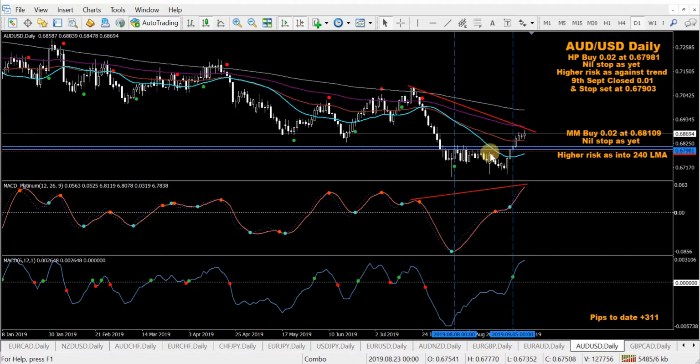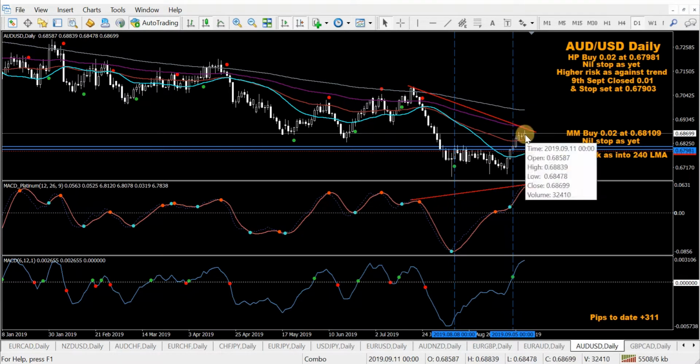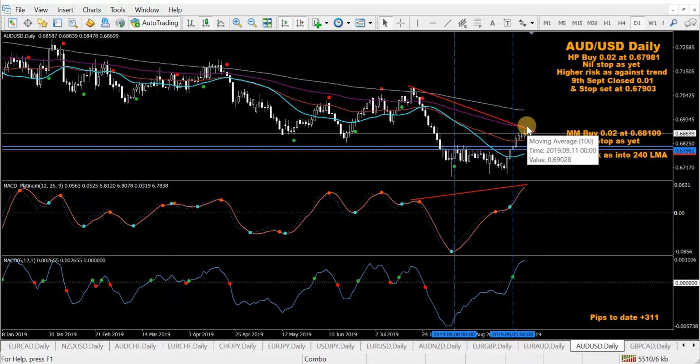Aussie, not exactly setting the world on fire. We're in a buy, went against me for a fair way. It didn't break this sort of low here, which is good for those people that would have had stops, because your stop would have been down below the low, just to give trades a bit of room to move, and it's popped back up through there eventually. It looks like it's rolling over a bit at the moment. So mod MACD buy there also.